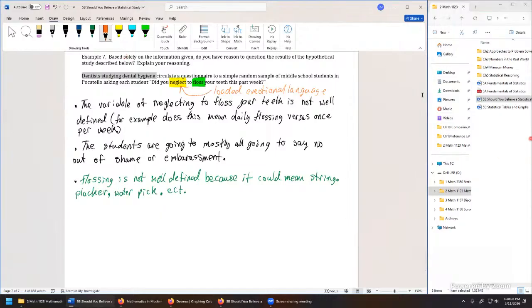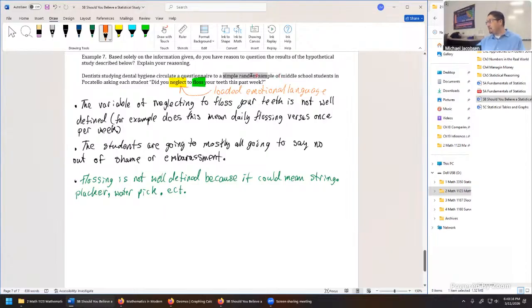I was going to say, I think the middle schoolers themselves are kind of a variable because it's a random questionnaire that's sent out. There's no guarantee that anybody's even going to answer it, especially in a group of middle school kids. I wasn't thinking that at all. We have a simple random sample of middle school students.